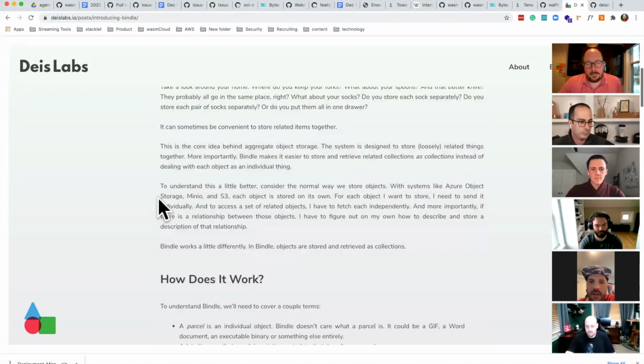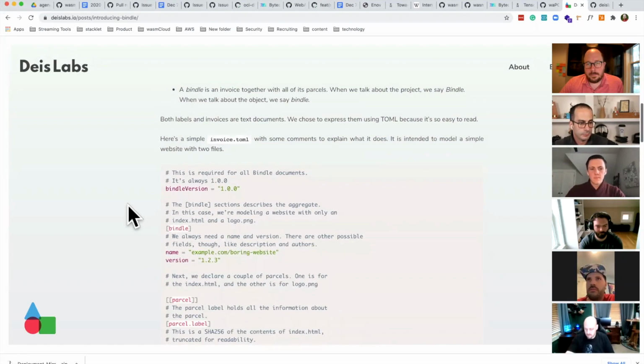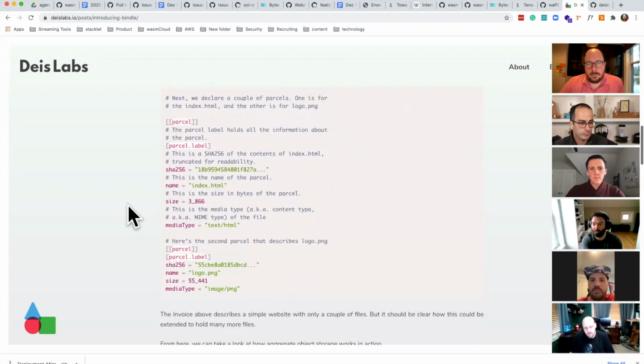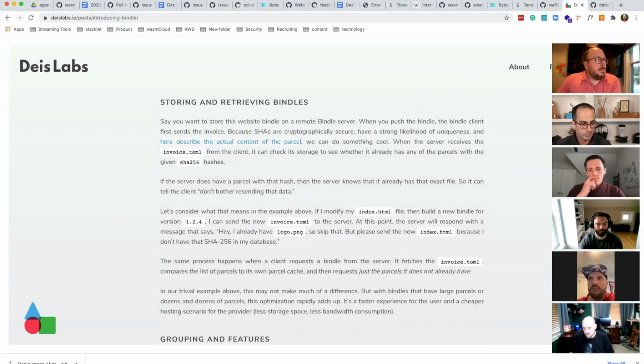I think a worthwhile experiment, and we should probably create an issue for this inside our capability providers repo, is to see whether we can represent the same amount of data that we're currently using in what we call Pargeesi files as a bindle, and then we can use that as beta tester feedback on the spec and the implementation. That would be great. We'd love that. But yes, this was such an experiment.